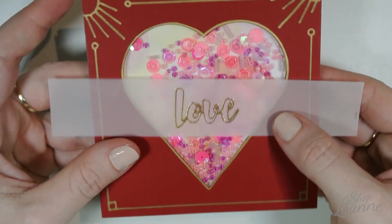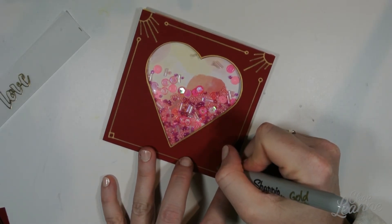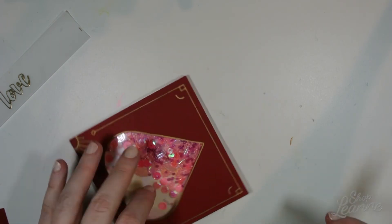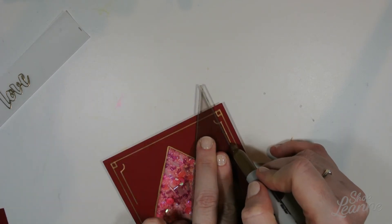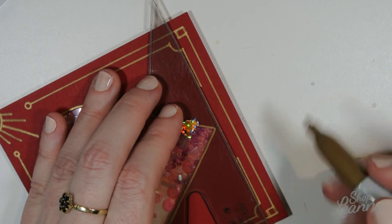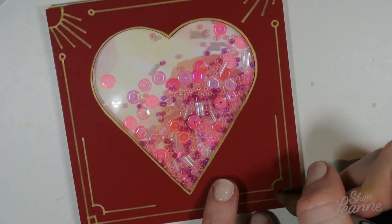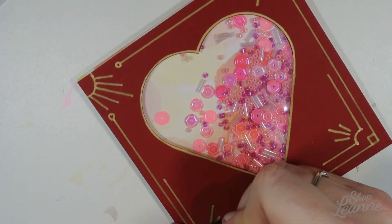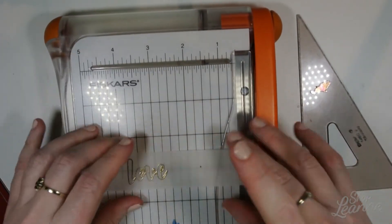I was deciding where the sentiment should go, and when I hold the card up I find all the seed beads run to the bottom, so I felt comfortable putting the sentiment at the top part of the heart. That meant the bottom of the card was still kind of empty, and it's a bigger space — the lower part of the heart — but I didn't want to make it too busy. So I carefully did some border lines and tried to mimic the same style I had done at the top, with sun rays coming out of the corners. With these lines all pushing toward the center, it really brought the focal point to where the sentiment would sit in the middle of the card.